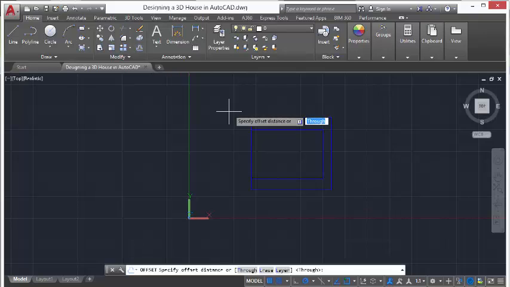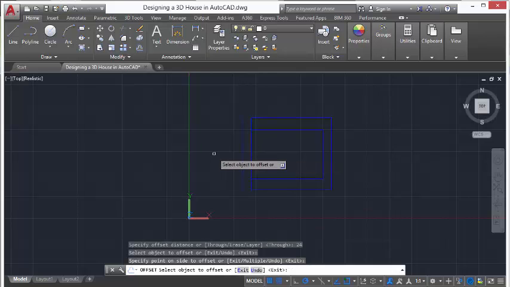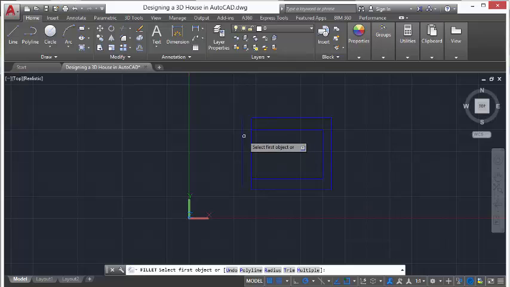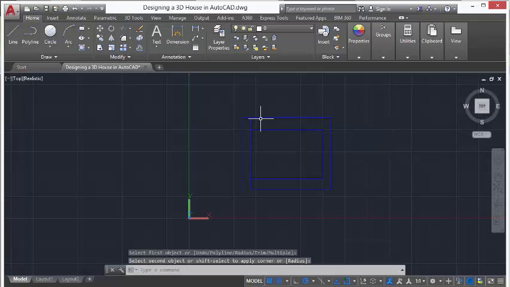Offset. Offset distance, enter 24 inches. Offset this blue line to the left. Now go to the Home tab, Modify panel, Fillet. Select this line and fillet it to this one.